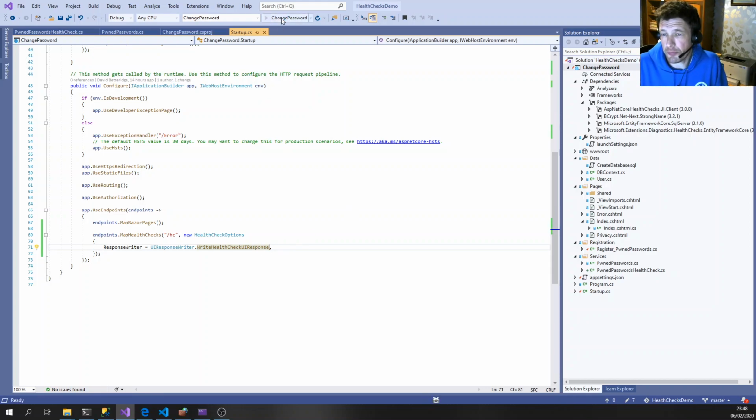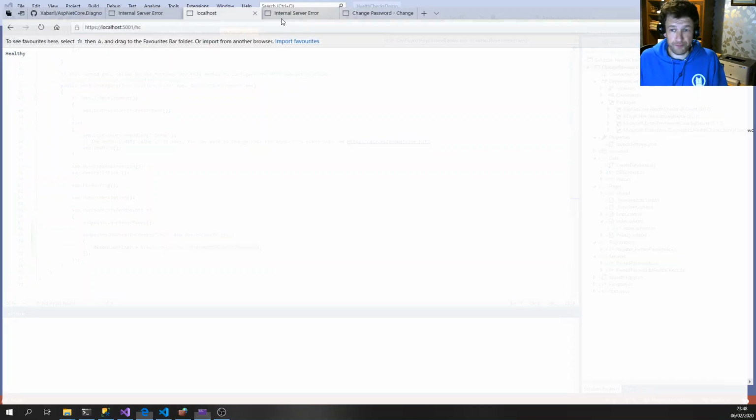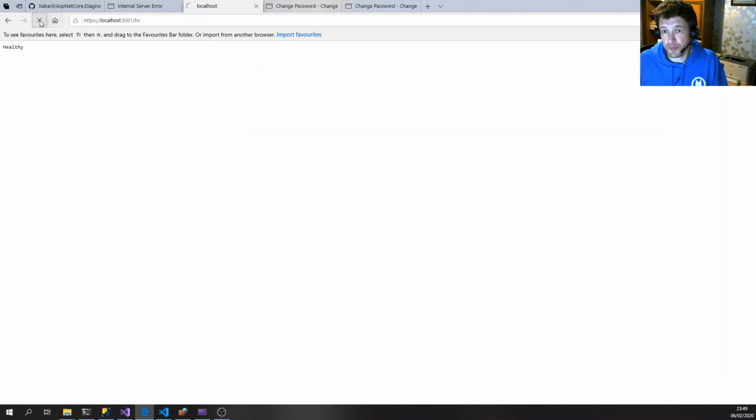So if we look at our endpoint now, we now get a bit more detail. We now get a JSON response which tells us overall is healthy, and it also shows us the individual services we're checking, which are also both healthy.